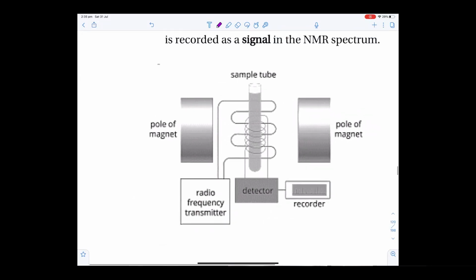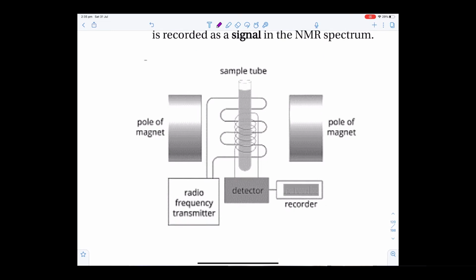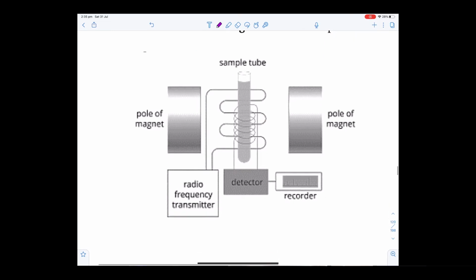This really explains to you what NMR spectroscopy physically looks like. You can see the external magnetic field being produced. So this is going to be the field lines. This is a sample. It contains some hydrogen-containing compound. It could be a ketone, aldehyde, hydrocarbon, carboxylic acid, but it has to be some compound containing hydrogen. So it has to be an organic compound, right?